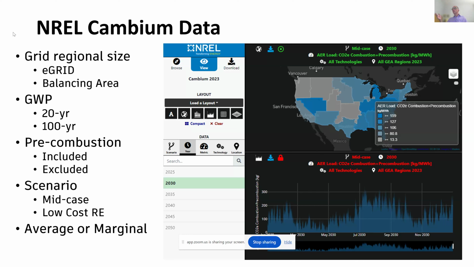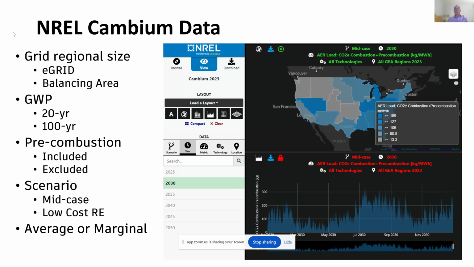So if your state or region is using a combined cycle gas plant for electricity generation, there is upstream methane leakage that is associated with that, whether it's on-site combustion or in that electricity generation, that should be included, or you can choose to exclude it. But if you're going to include it on your boilers and furnaces in the building, then you should include it in the electricity generation, to be fair.